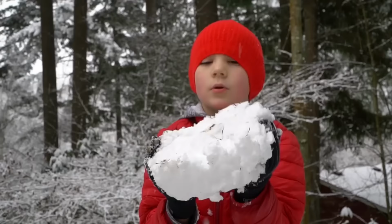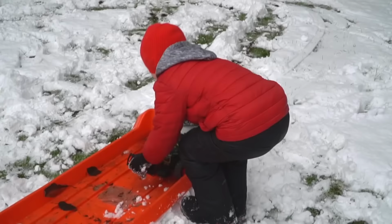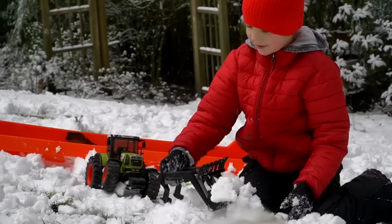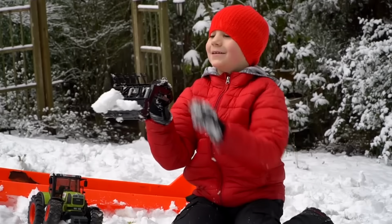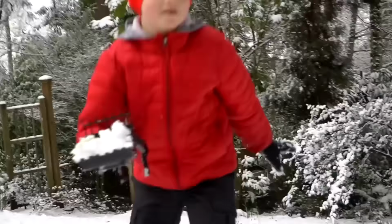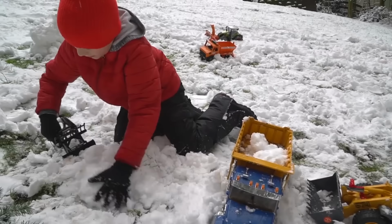Let's put this thing on. Yeah. Grab some chunks. All right, we got this, and we grabbed it. Hey, new handmade excavator. A handheld excavator. Wow, yeah. That fell off. It's all right, it goes right back on. Right in the bucket. Let's open it. Get a lot of this stuff and pack it in.